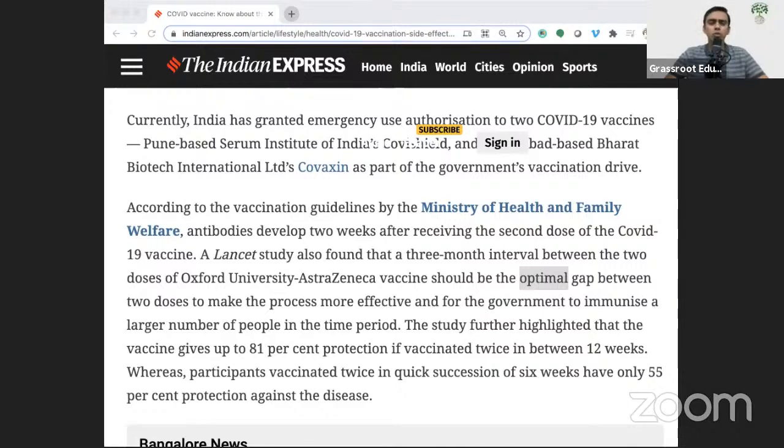Whenever you're using the word optimal, optimum, remember that it should be somewhere in the middle. Too much of it should be bad. Too less of it should also be bad. So that's where you will use optimal. Like Dylan says, 1 apple a day is optimal for health. Too much of it and it'll give you a stomach upset. If you don't eat it at all, then you're losing out on those nutrients.